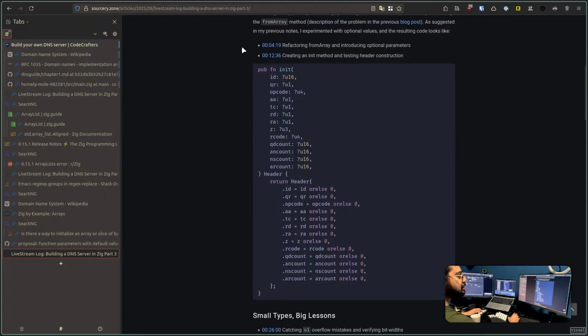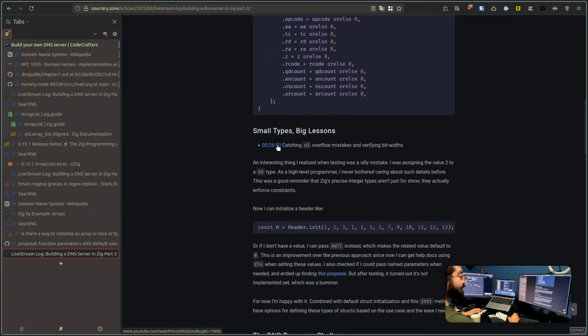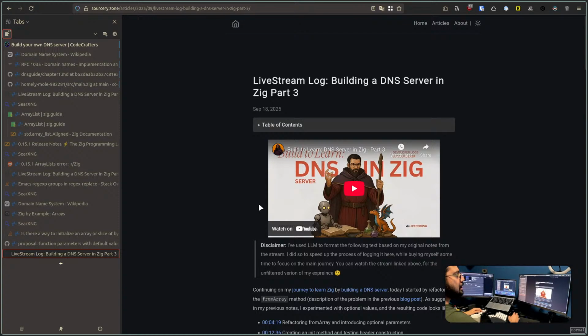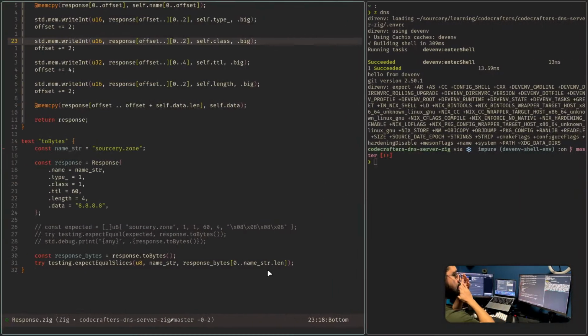And since two streams ago, I also started to add timestamps from the streams. This is also AI generated, but as far as I'm checking, they're correct. So what I do, I just feed my notes and the transcription of the video to AI, and I ask them to give me timestamps related to each headline, and I check the results and then publish them. So with that out of the way, let's get back to the problem.